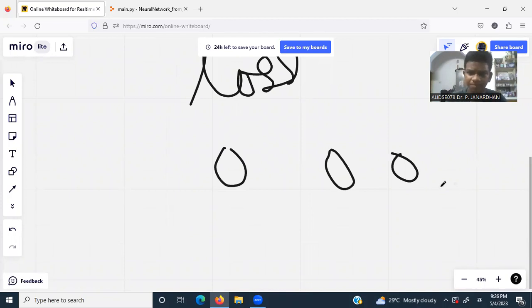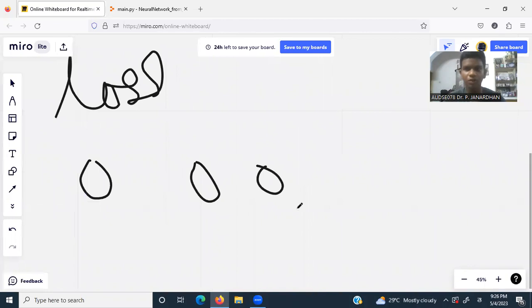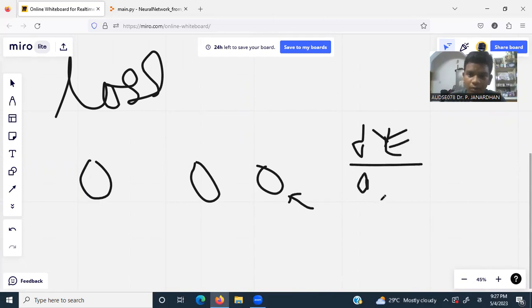This is the output layer, right? What should we give the output layer? The derivative of the error with respect to y, dE/dy.